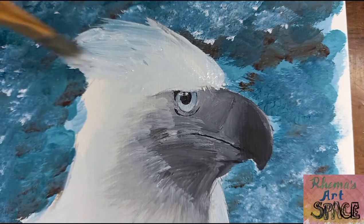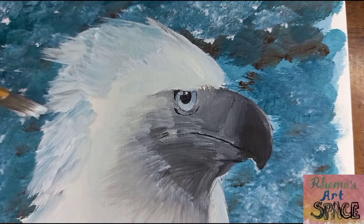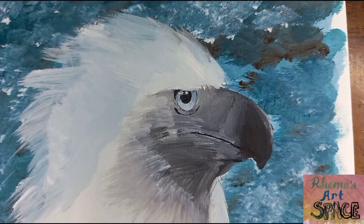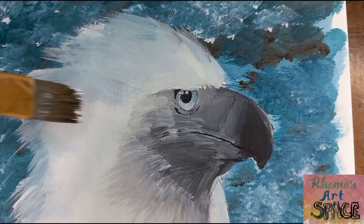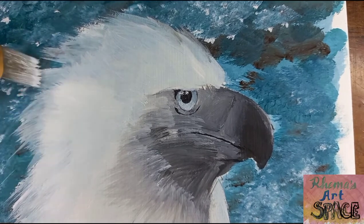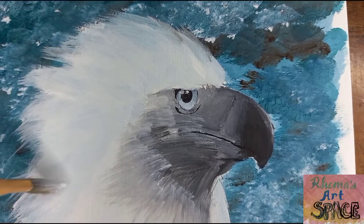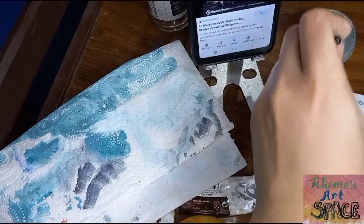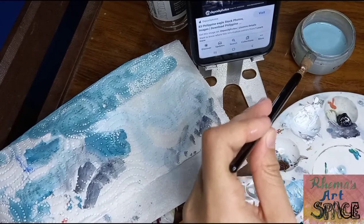I mistakenly added too much thinner on my brush, so what happened was that some of the green paint in the background got caught up in the white feathers of the bird. That's why a tissue should be handy in every oil painting.